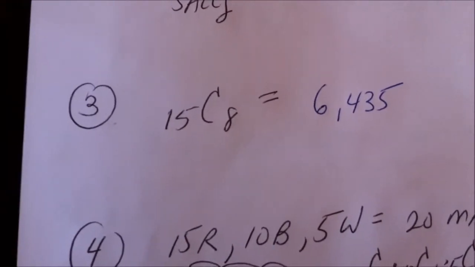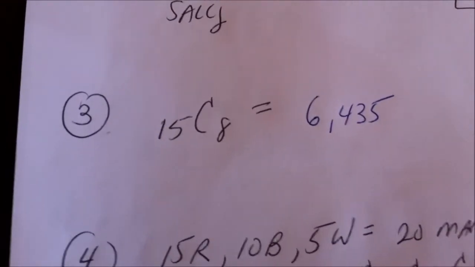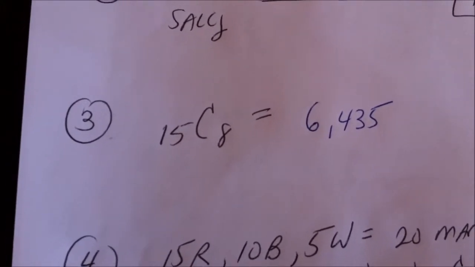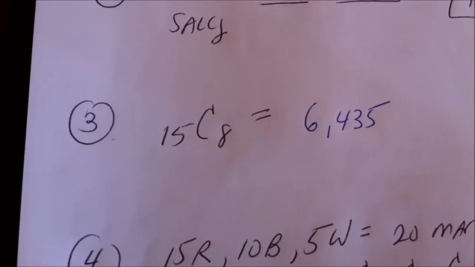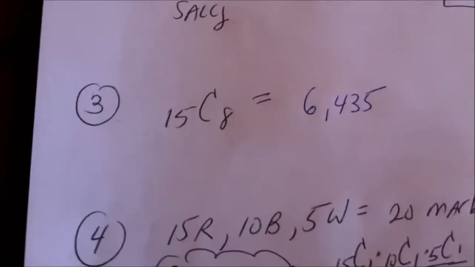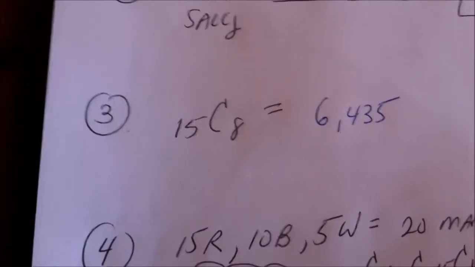Number 3, it's a combination, and in a combination order doesn't matter. You know, order doesn't matter in committees and study groups, or if I don't say pick something first. So that nCr key is very useful there. And you find that in your probability menu as well. That might be number 3, 6435. The 15 represents the total, and the 8 represents the choose number.